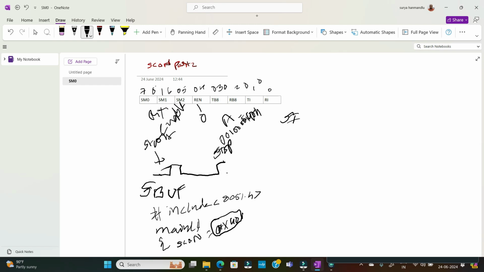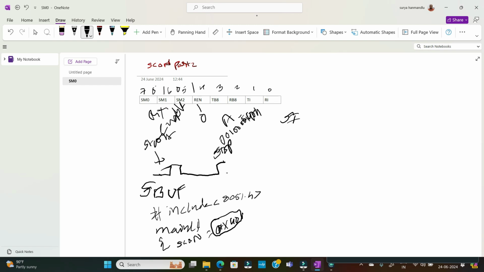Instead of that, if you want to write the program differently, we take again 0, 1 plus 0, 1. That means this number will become 50 now.